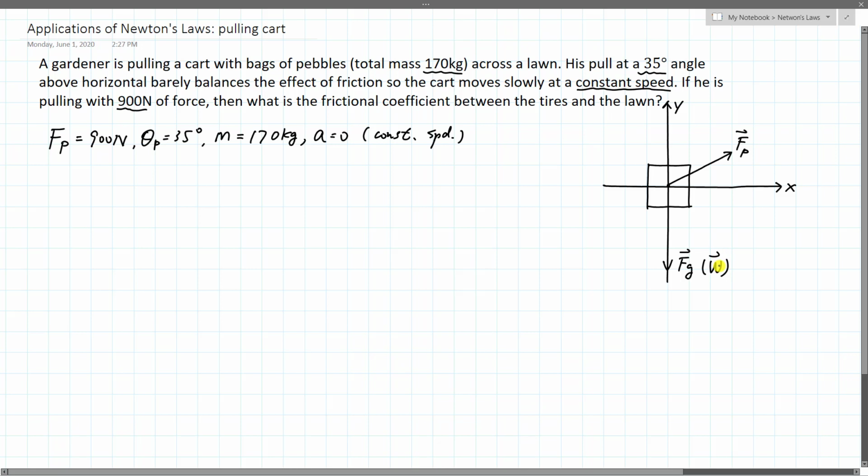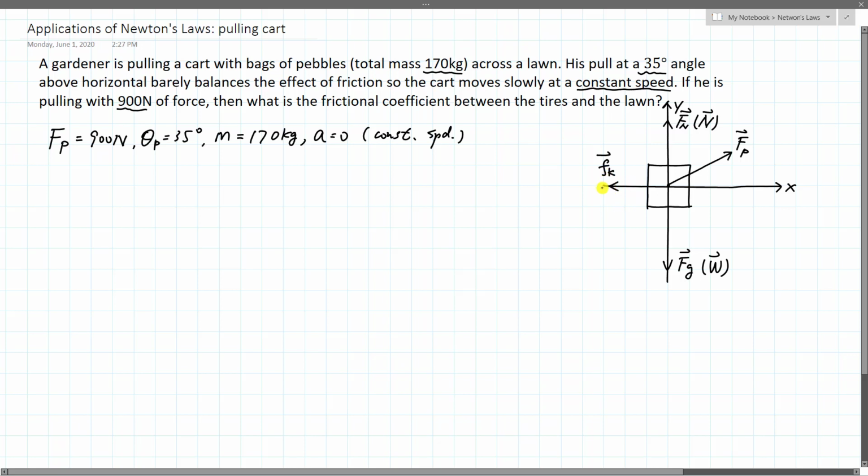Either way, and then we realize that the cart is on a lawn, so the lawn as a surface is pushing the cart upward as a support. So there's a normal force upward. I'll put an arrow here. Say this is normal force, F normal, or you can use just capital N. In some texts, capital N is more common than the F sub N. And also there's friction pulling backward. This is a pretty common symbol, Fk, a kinetic friction. This means the cart with pebbles is moving, so there's a relative motion between the cart and the lawn. So there's this kinetic friction involved.